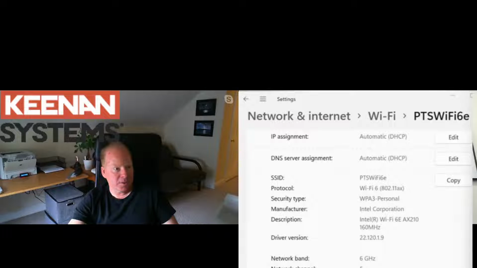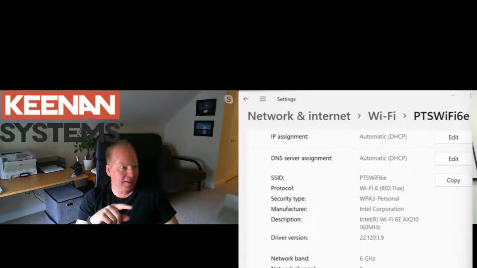So I want to put up a screenshot of what it looks like in Windows. When you connect, you can see that you're connected at 6 gigahertz by clicking on the little eye on the Wi-Fi connecting area. On the SSID you're connected to, click on the eye, and then this screen comes up, and it basically tells you you're connected on the 6 gigahertz band, and connecting at 2.4 gigabits, so you'll see that right away.